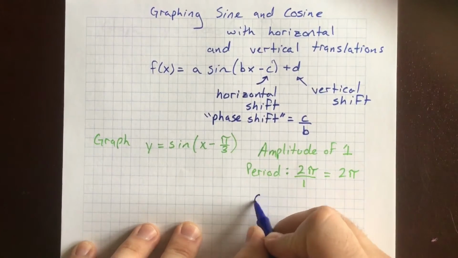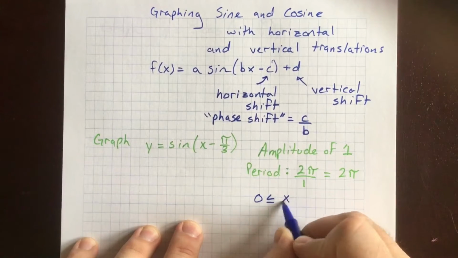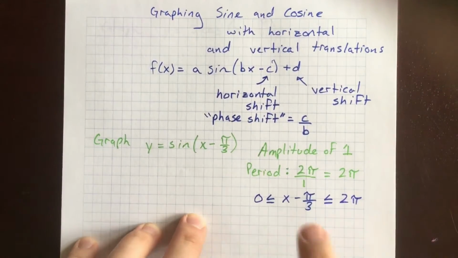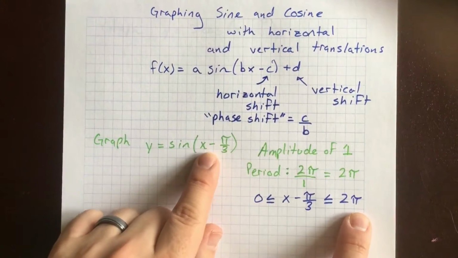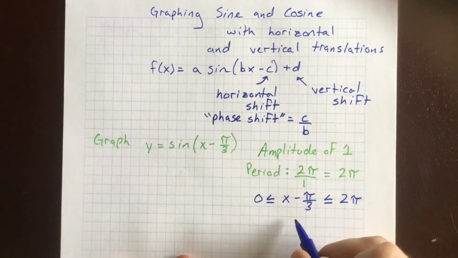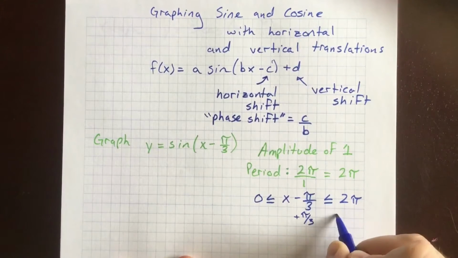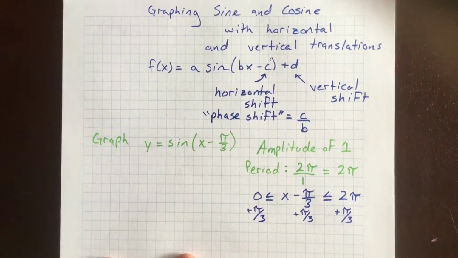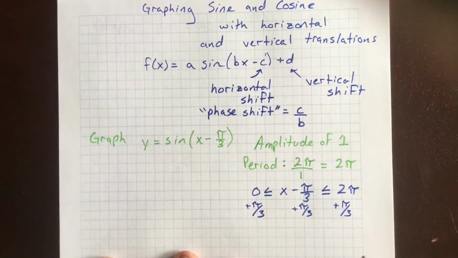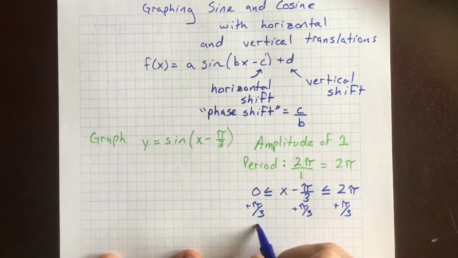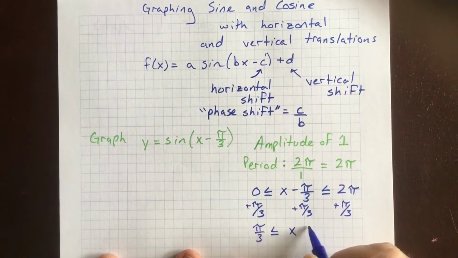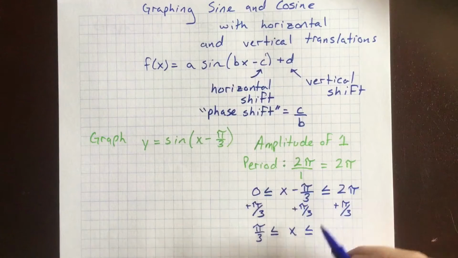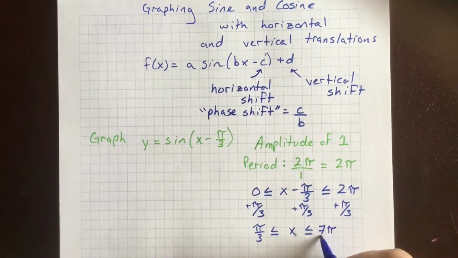So it's going to look like 0 less than or equal to x minus pi over 3, and then less than or equal to 2 pi. We're going to place whatever we have here in between 0 and 2 pi, and we have an inequality we're going to solve for. So I'm going to add pi over 3 to both sides. Right now our phase shift might not seem too clear, but it's going to be soon. When I do this, we get pi over 3 less than or equal to x, and then 2 pi over 3, that's essentially 6 pi over 3. So 6 pi over 3 plus 1 pi over 3 is 7 pi over 3.